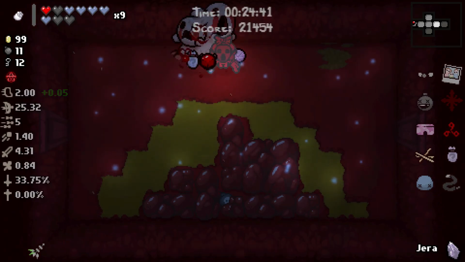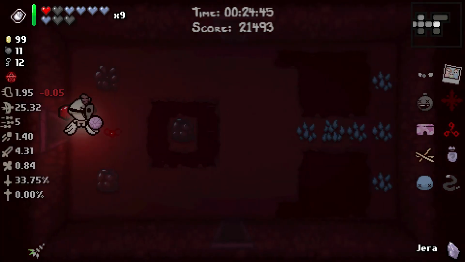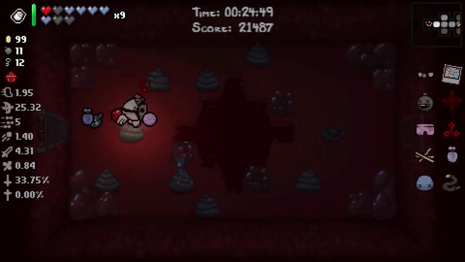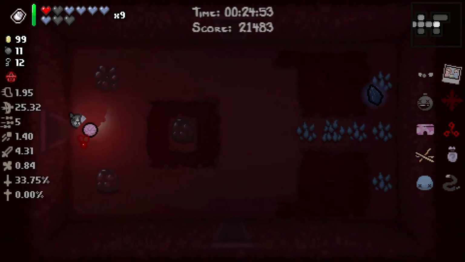One is to find new synergies, and one is the fact that you start with random items. I feel like this is the whole point of Eden in general: because you start with random items, it gives you, we have swallowed our trinket. We have Telepills. It gives you at least a chance to try out combinations that you wouldn't usually try. Like Unicorn Stump is something.